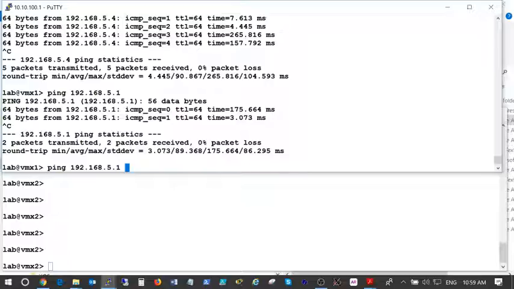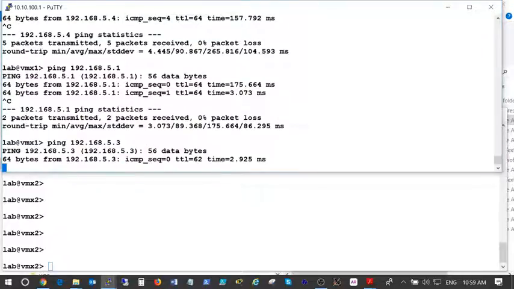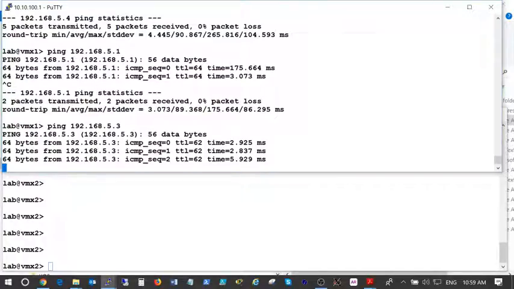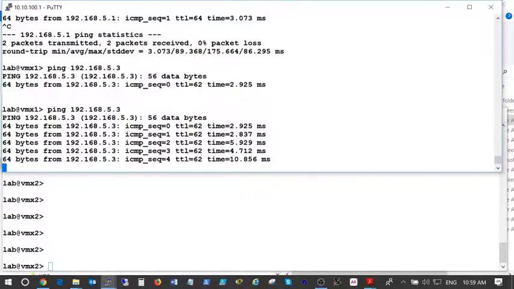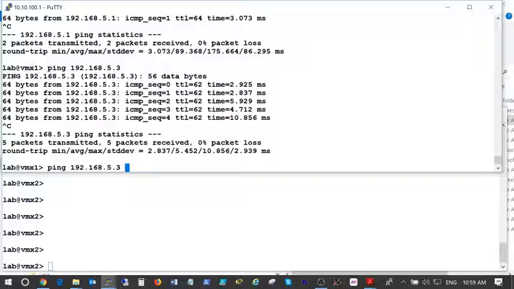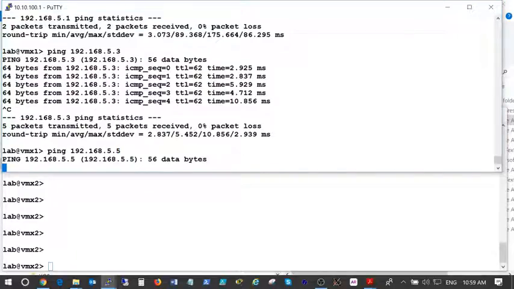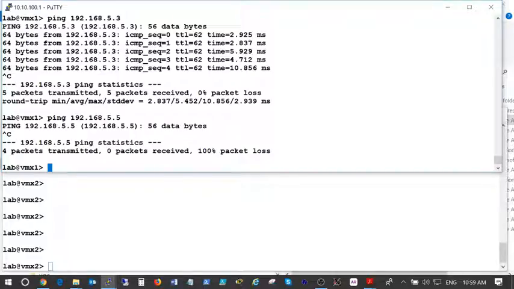Should have .3 is working as well. Yeah, that works. So there we are. That's connectivity into the provider's network from a non-VRF interface. Now that one didn't work. That's curious. I don't know why that doesn't work. All right. Anyway, there we are.